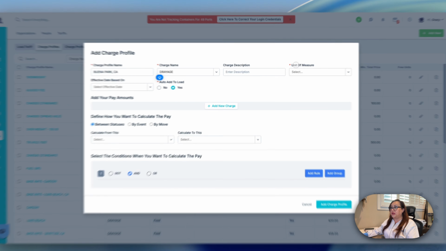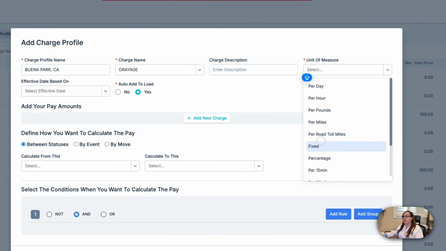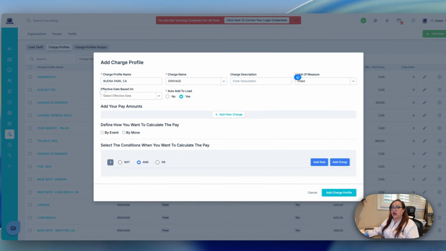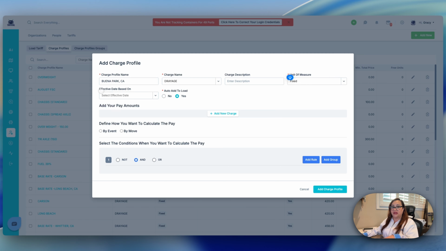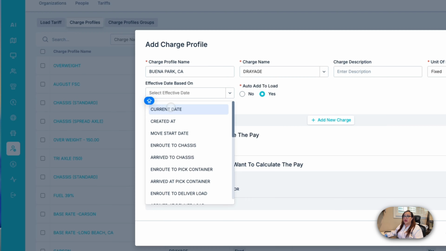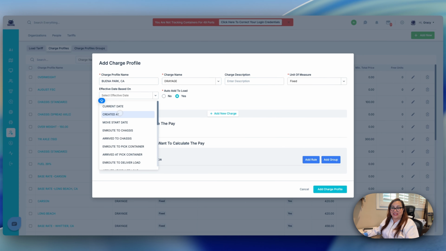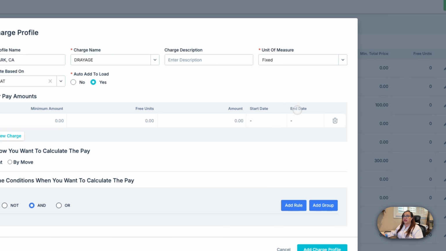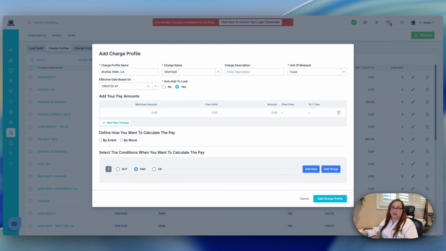And my unit of measure. My unit of measure in this example is going to be based on a fixed rate. You also have the option to expire this rate in the profile. I usually don't use it, but if you do select an effective date, it will give you this option here, a start date and an end date. I'm going to show you later on if you want to update your profiles or your rates, or to do that if you don't want to expire them. Also, I will do the same thing in your tariffs. So for now, I'm going to go ahead and remove that.